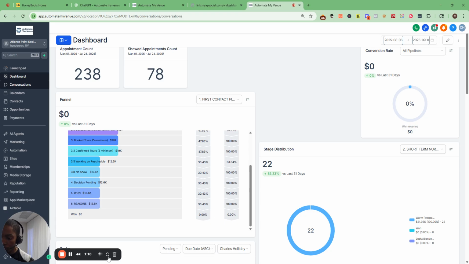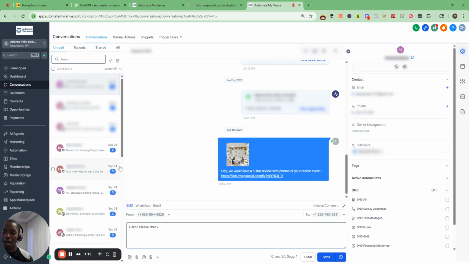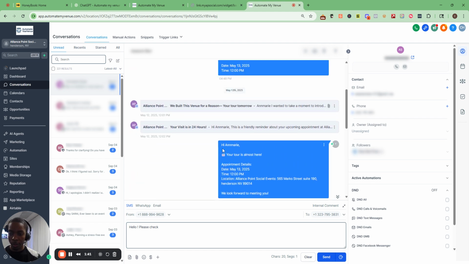Okay. So this will be the conversations tab. And when you go inside of this portal, you'll be able to see all the conversations that you've had with this specific client. I blurred out information obviously for privacy, but these are some of the clients that we've talked to in regards to the event. We also have automation in here in place. When the event is done, you automatically get a 5-star review as well too. So it's pretty neat, something that you truly don't have to focus on.